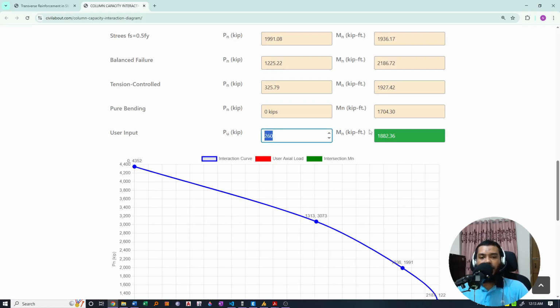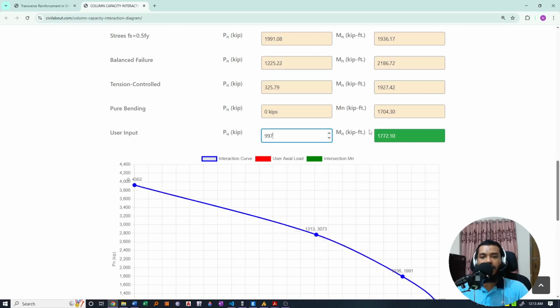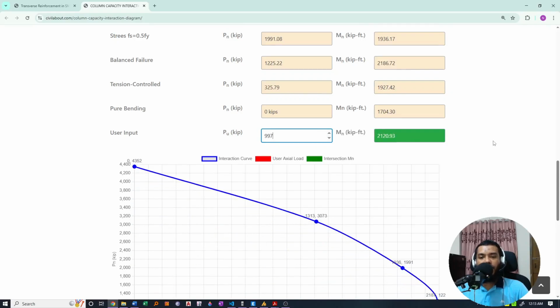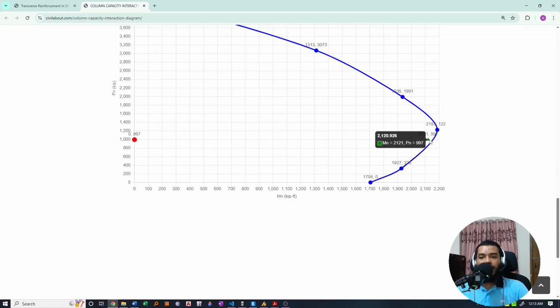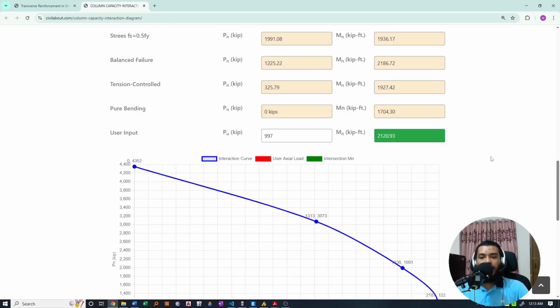Our maximum axial force was 997 kips, and the corresponding probable moment for that axial force is 2121. You can see that this value is also mentioned in here. Now let's put this value in our transverse reinforcement calculation sheet.